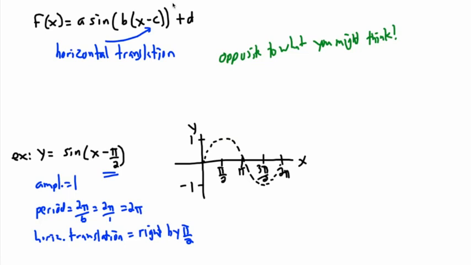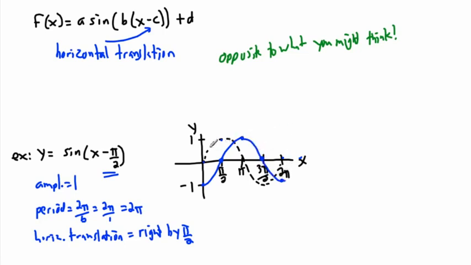So that means I can take each of these points then, this one point here, this one here, this one here, this one here, this one here, and I can take them each and move them all to the right by pi over 2. So I'm going to start with this first one here. This point, which was here, I'm going to move it right by pi over 2. There it is. This one over here goes right by pi over 2. This one also goes right by pi over 2. This one also goes right by pi over 2. This one over here goes right by pi over 2. And there was a point which was down here that went right by pi over 2, so that'll be over here. So in other words, right here, we're going to have some sort of graph that does something like this.